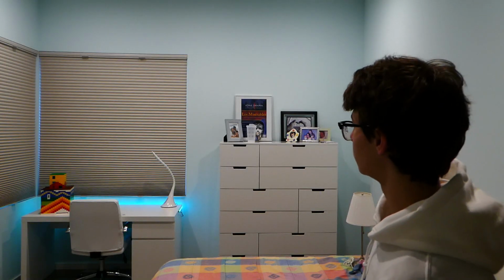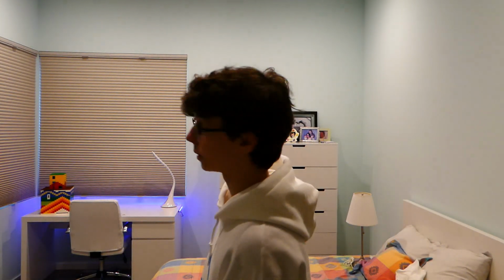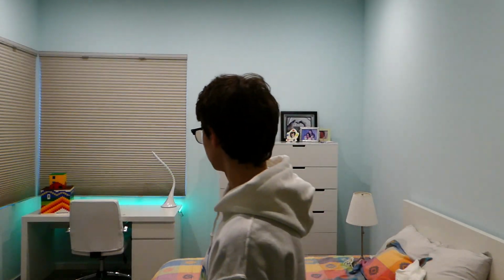I decided to make another Lego machine. No, I'm not sorry. So yeah, the bad boy back there, it took like 2 days to make. It's actually way simpler than you think. The TP dispenser, because you know, TP is scarce.